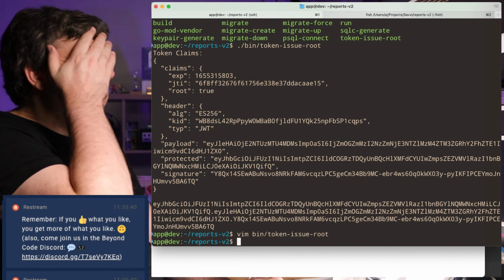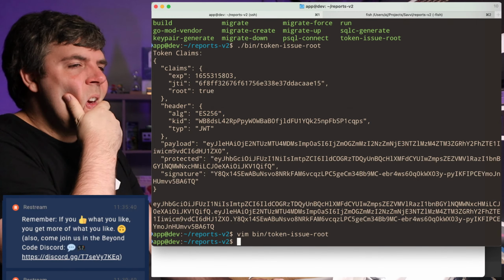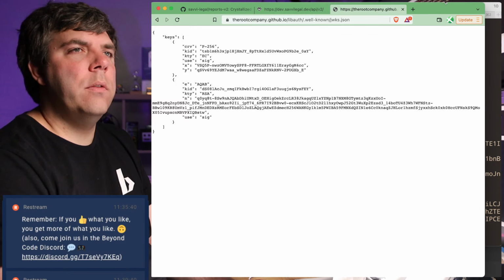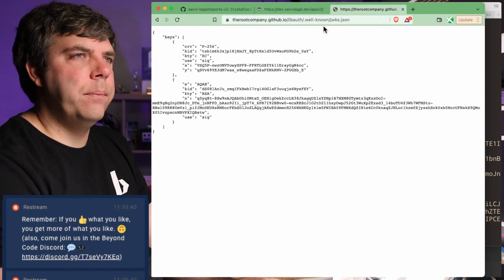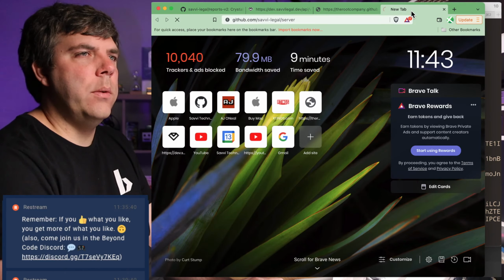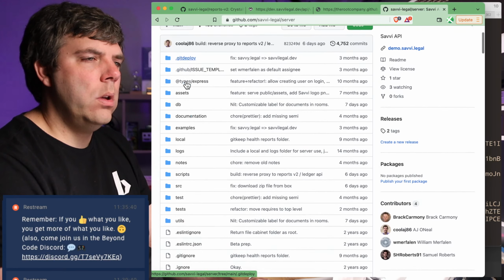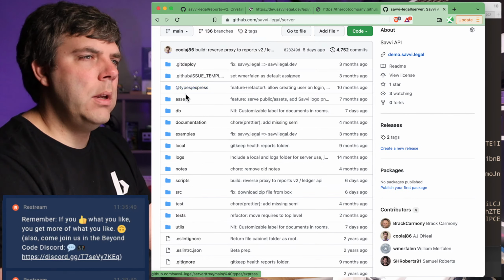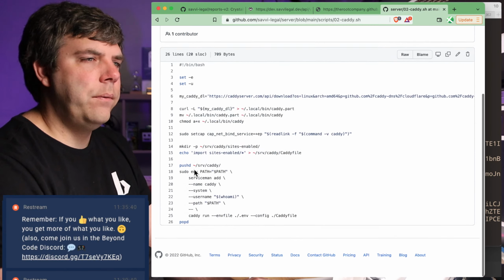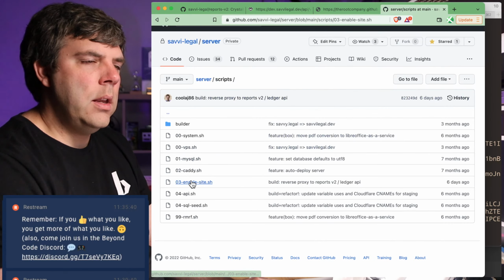Yes. Okay, so now I've got that token. And I was going to show earlier, I kind of skipped on this piece because it's actually already done. I think most of the stuff that I was thinking when I started is actually already done. So if we look into, is it git deploy? It's probably going to be under scripts, under caddy. Nope, that's not what I wanted. Enable site. Here we go.